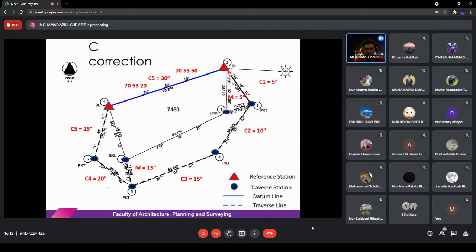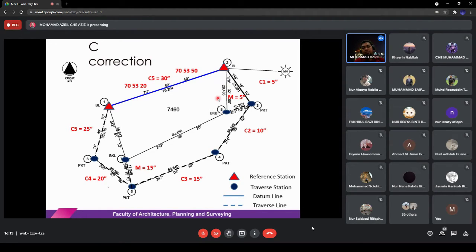You have one line, then you get the bearing and distance here. Okay, so this new bearing and distance, you combine with the existing bearing and distance here, because this existing boundary mark is still at the side. So you combine this value and the new bearing and distance value from this line. Okay, then you calculate using the Bowditch method.